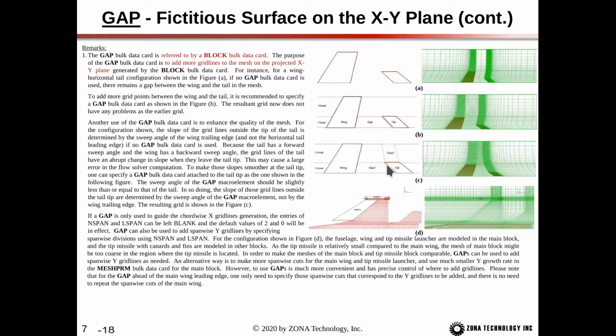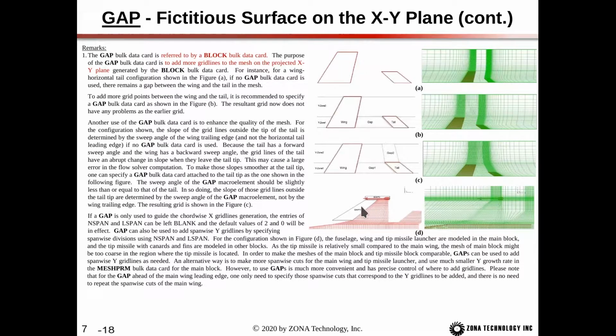The second instance where you'd want to use a gap is when you have a body and a wing, and then we have a launcher out here. So with no gap card right here, with a launcher here and the body 7 in here, we'll have grid lines being generated from the body coming out, and then we have grid lines from the launcher coming this way. And those two grid lines most likely will not line up with one another. So what will happen is we'll have uneven spacing of the grid lines, and ZEUS may even delete some of the grid lines if they end up being really close to one another.